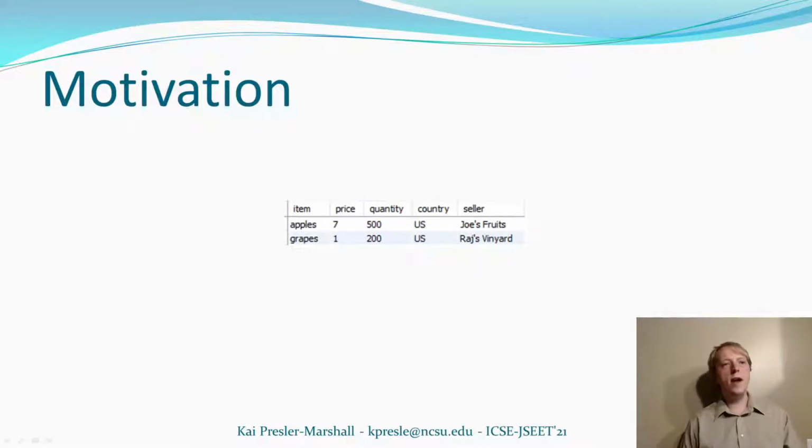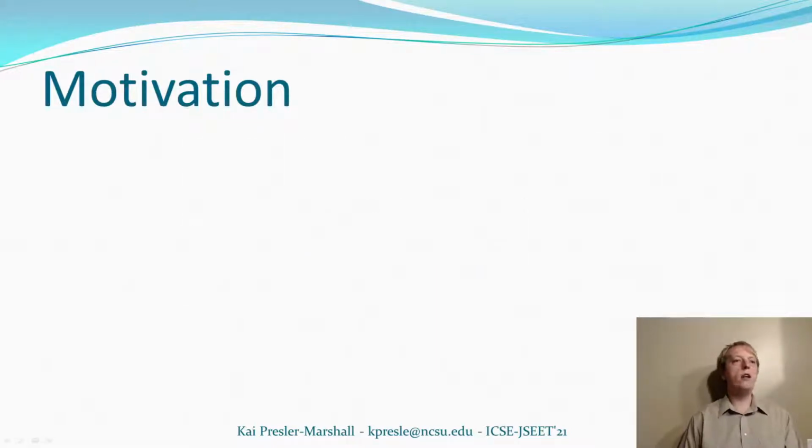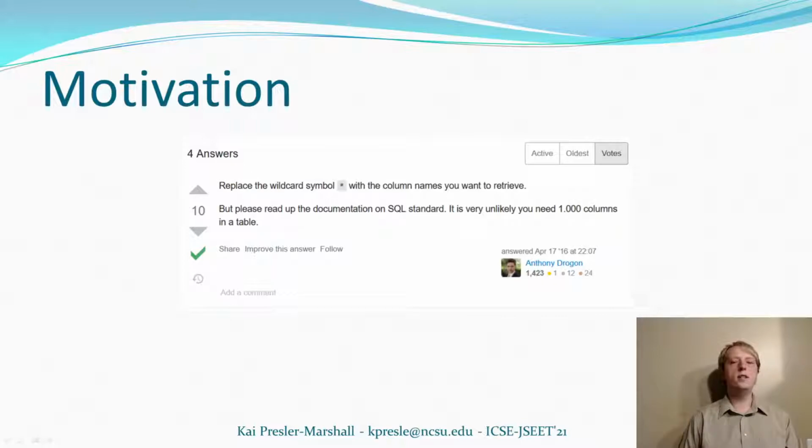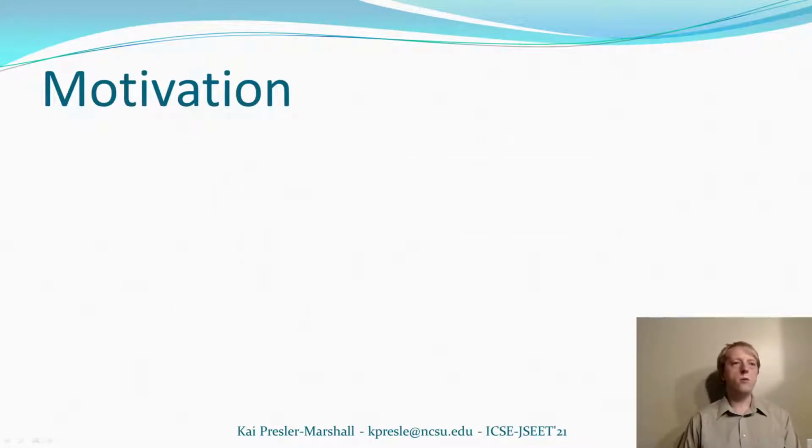So you search for that error message as well, and you find another Stack Overflow post that says, go replace the wildcard star with the column names that you want to get back. So you make that fix to your query as well, and so on and so forth, fixing one mistake at a time. But over time, this eventually becomes less educational and more frustrating. So wouldn't it be nice to have a tool that would help you with this process?